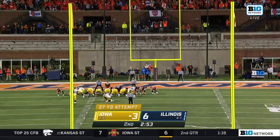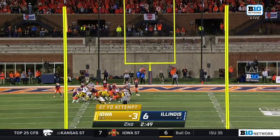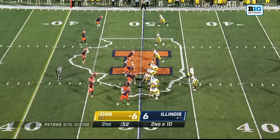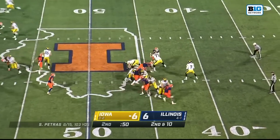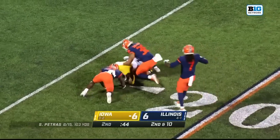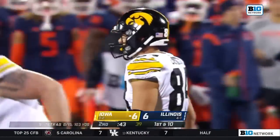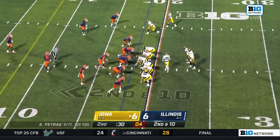But was it a catch? The kick to tie the game from 27 yards out — and it's good. On second down and 10, Petras in the pocket, wide open — there's Laporta, his fifth catch tonight. Laporta spun down inside the 20, 32 more yards. You can see how comfortable Petras has been this drive in his reads and getting the ball to his weapons.